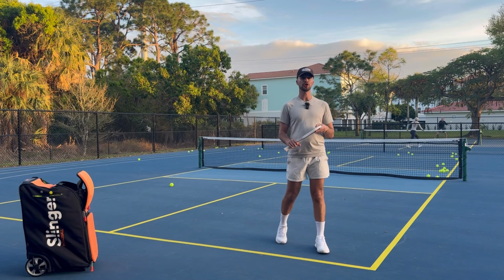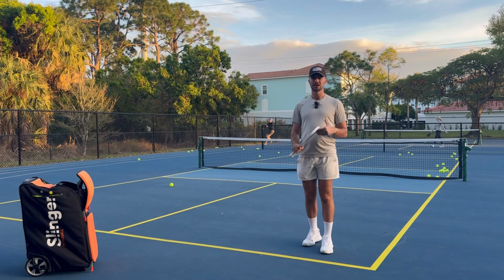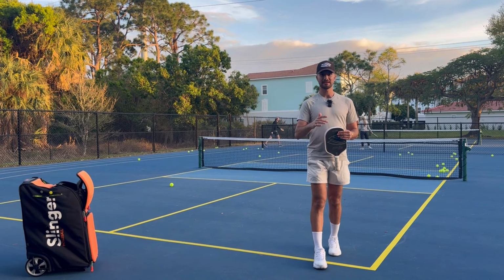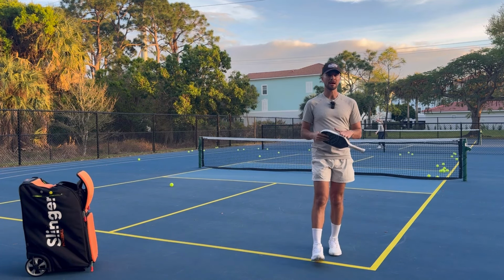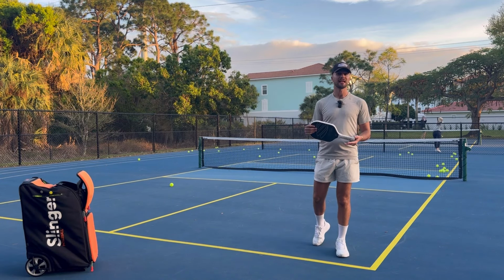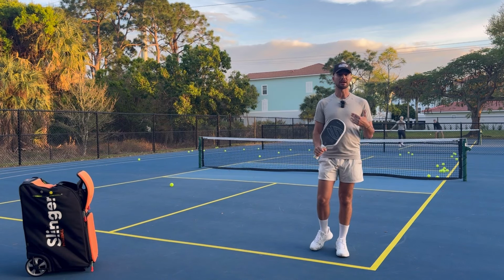And guys, this is what is huge for this topspin pickleball shot. A lot of players, they try to get the ball in, like I said before. If you really want to get topspin, you can't care about it. You have to do it and not think about the repercussions of missing the ball, thinking about the pressure. The more you go for this topspin serve, the better it's going to be.